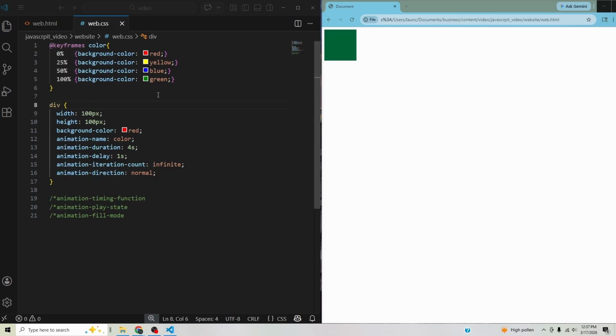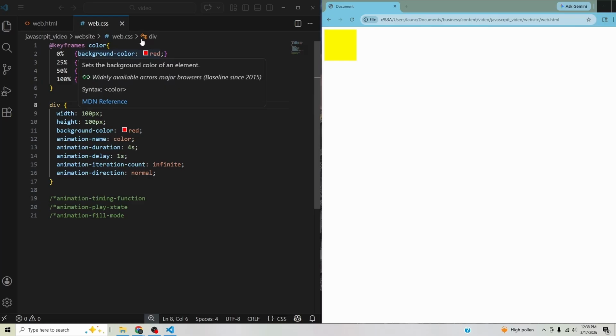So instead of being green, you can have it be red and different things like that. And that's what animation fill mode does. You have an after and a before value, and you can put the red before or after. So that's what animation fill mode does. And then right here is the actual animation itself. So there's plenty of ways you can do this.